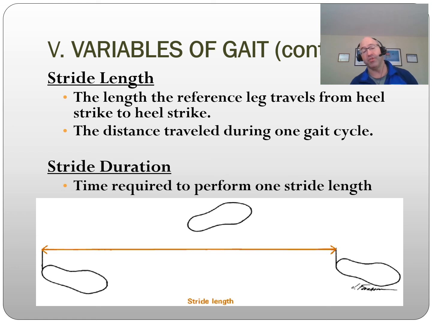If you look at that definition of stride length, it's from heel contact of one leg to the heel contact of the same leg. So left heel contact, until right foot forward, until left heel contacts again. That total length from the left heel to the left heel is called a stride length. And if you notice on the definition, that means stride length is the same thing as a gait cycle. It's just the distance traveled in a gait cycle. Stride duration is how long it took you to go through that stride length, so we can time that.